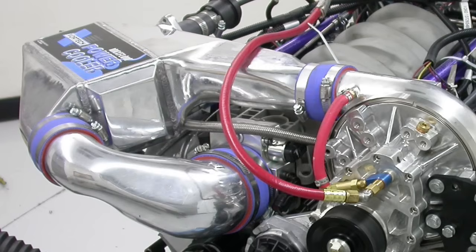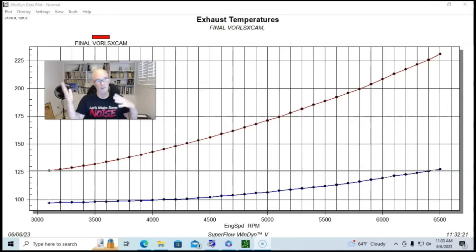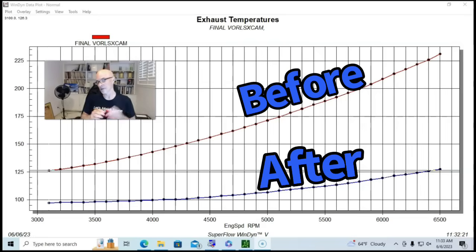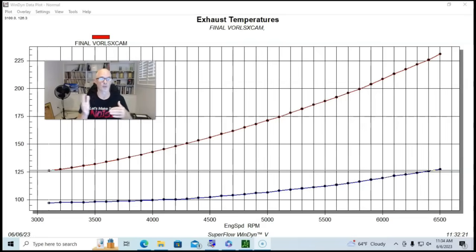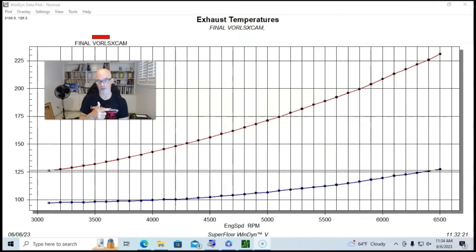Now we can take a look at, as I promised, the change in charge temperature offered by the Vortex intercooler or aftercooler. This was an air-to-water deal and we ran Dyno Water through it. While we were making our runs, we ran a peak of 10 pounds of boost. And as we normally see, the charge temperature will increase as we go up because there's more time. But also we have an increasing level of boost on here. So the higher the boost, the higher the temperature.